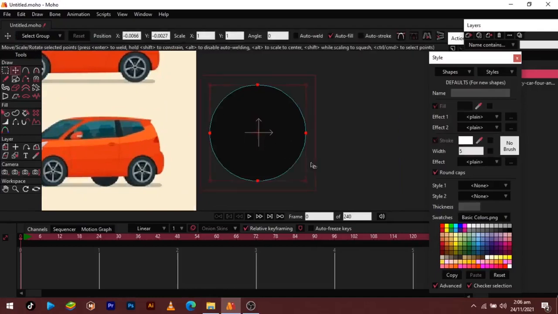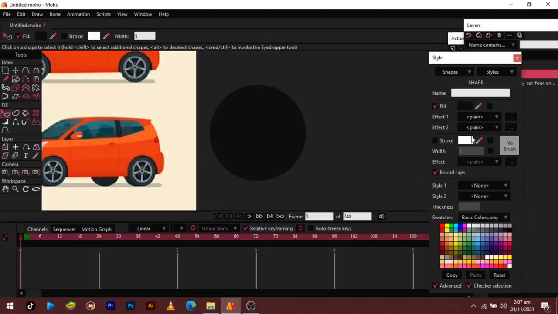Okay, so I'm going to make a duplicate by pressing Ctrl C and Ctrl V. Now I'm holding down the Shift and Alt key, and I'm going to squash this. I'm holding down just the Alt key so I can squash it down evenly.